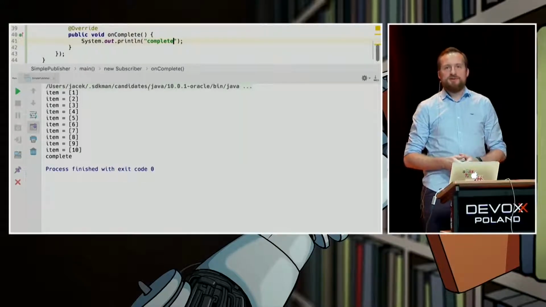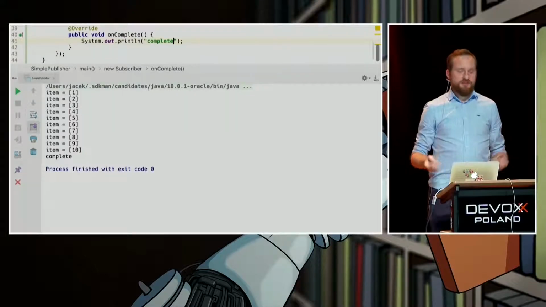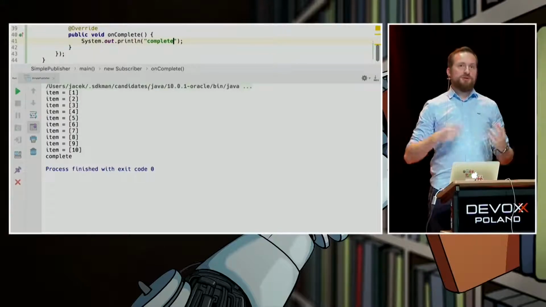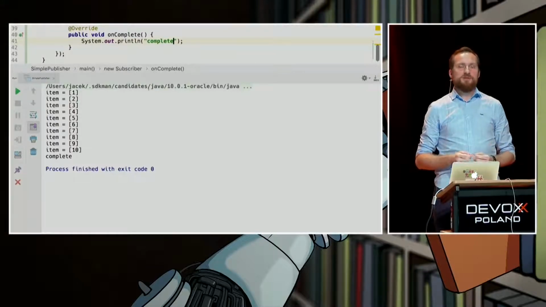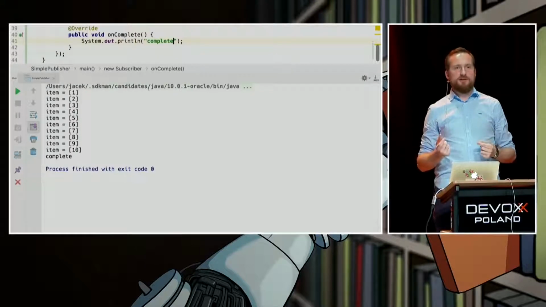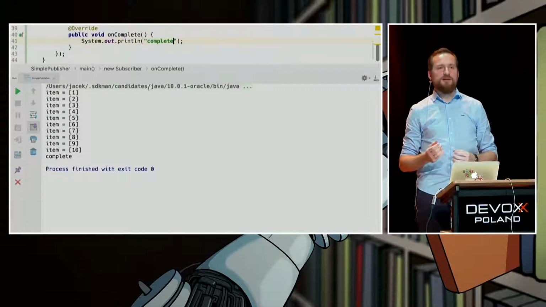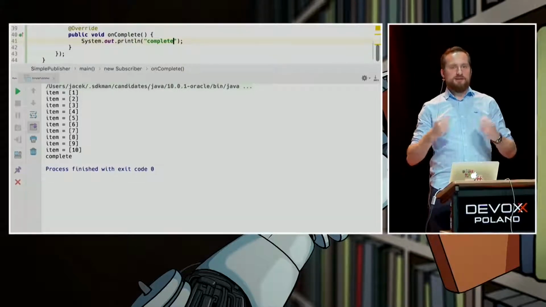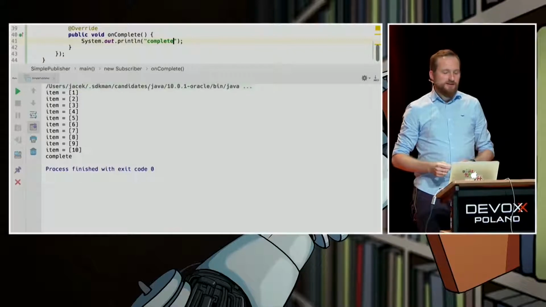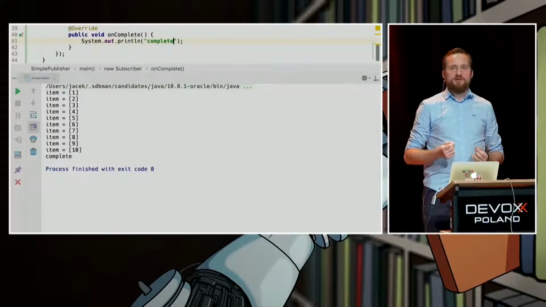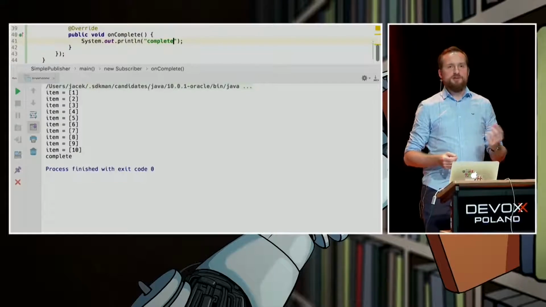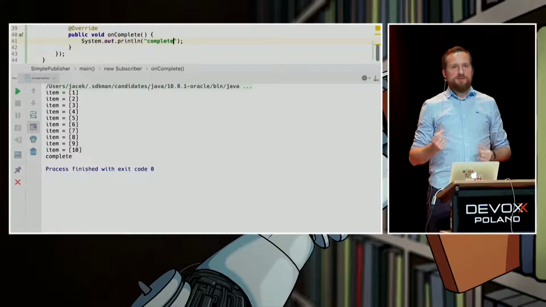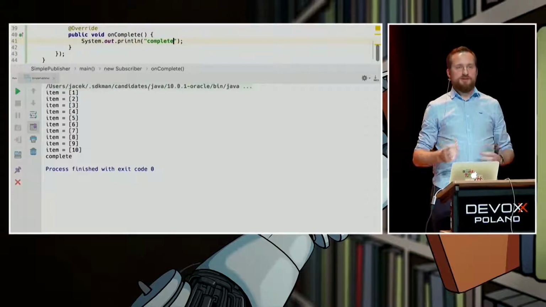But you may wonder whether it's that simple to implement a publisher yourself, a reactive one, and it's not. When you want to implement something that is reactive, so something that is going to behave correctly when connected to other reactive components, you actually have a huge number of requirements that it needs to stick to. And all those requirements are covered in something that is called the TCK, or Technology Compatibility Kit, for reactive streams. And the TCK describes all the principles that the reactive components need to follow.